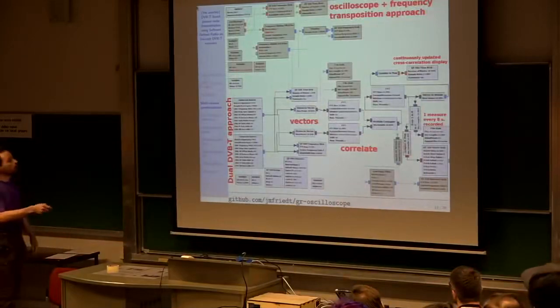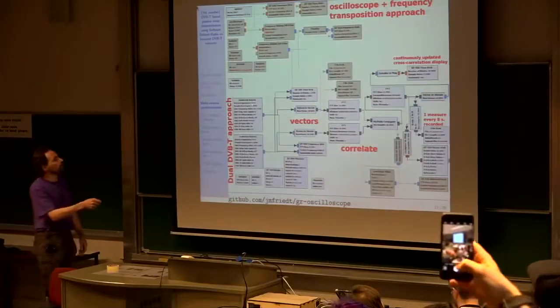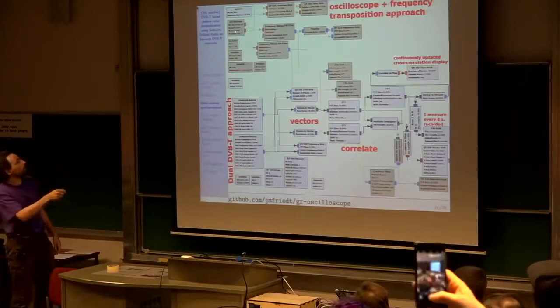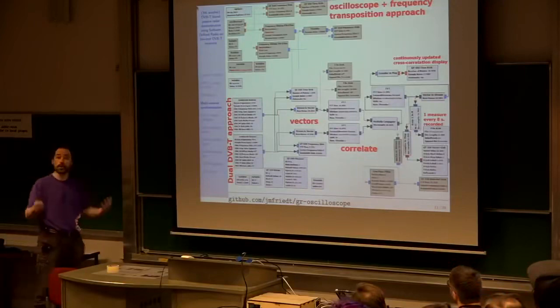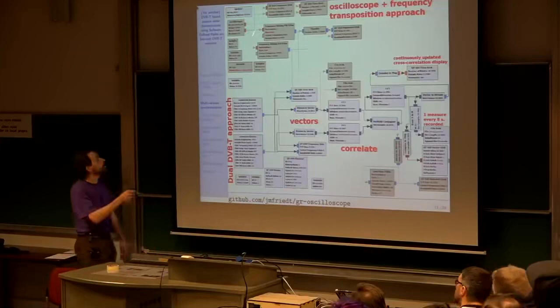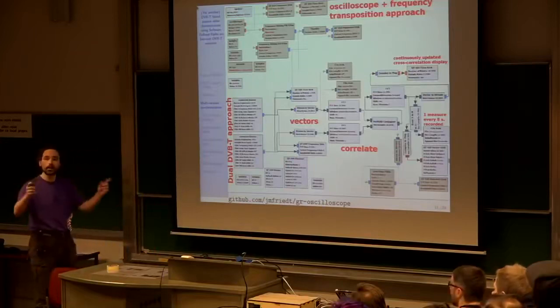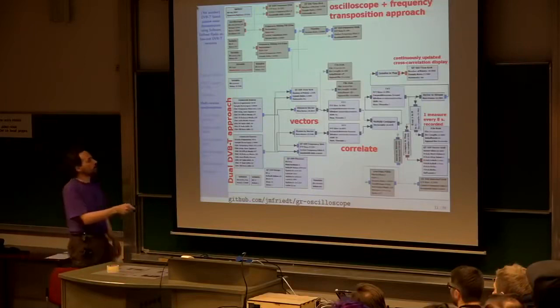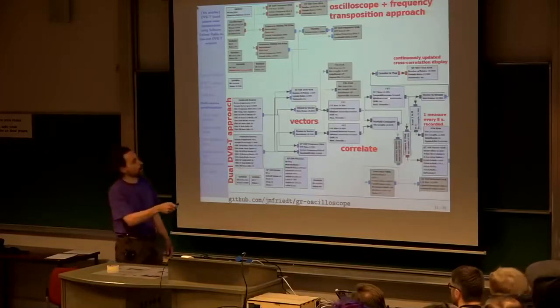So basically 2 Osmo SDR sources with the index RTL equals 0, RTL equals 1. Another approach is that I replace this one with an oscilloscope source, because actually in radar you don't need a continuous stream, you just want to have batches of data synchronous. So you can take a radio frequency oscilloscope, look at the 2 channels connected to 2 antennas, and you run the exact same data stream, FFT, complex conjugate, inverse FFT.